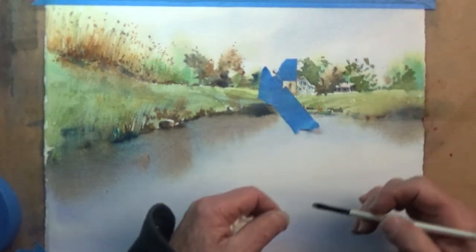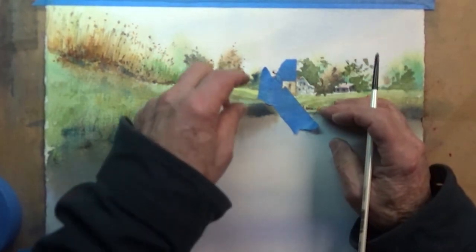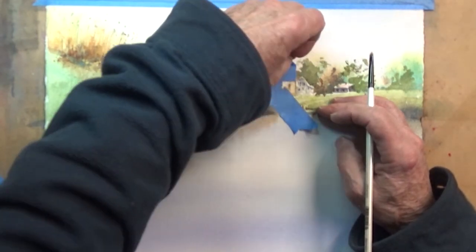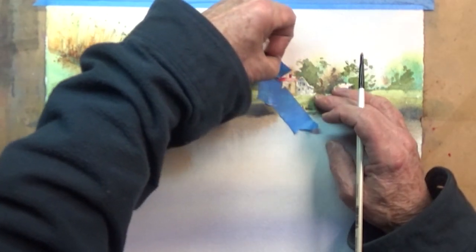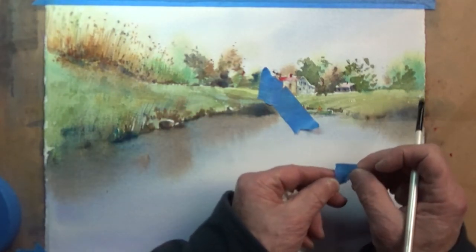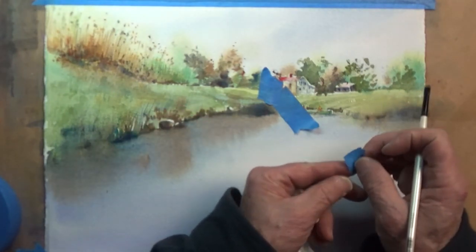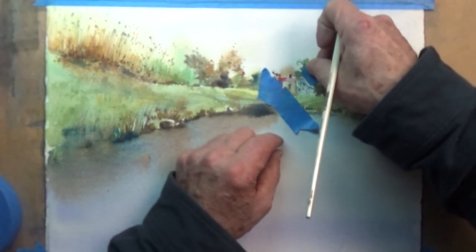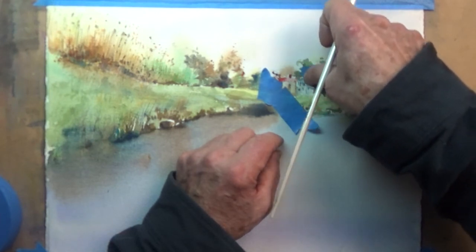Okay, so that's done. And again, all I did is lightened this up a bit. Now, I want to create a nice, clean, straight edge.